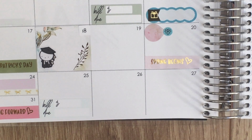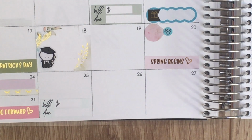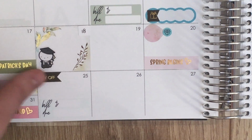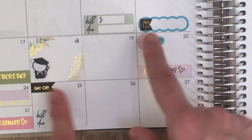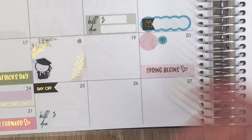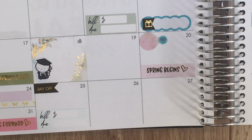And then my partner also has the day off on this day. He took the Friday and the Monday off, even though he comes back on Sunday, so he's going to have a chill day. So I'm going to take this day off sticker from Dash of Sun Designs. It's also left over from the September monthly kit, just like that one, little gold foil. Again, it's a little dark, but I pulled in black in different places too, so it's not so jarring, I don't think. So yeah, that's for that.